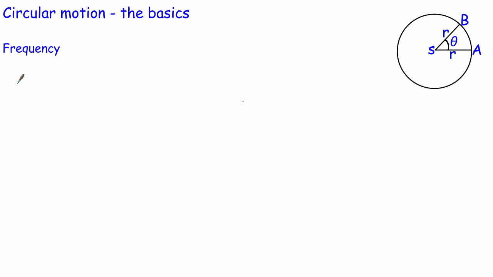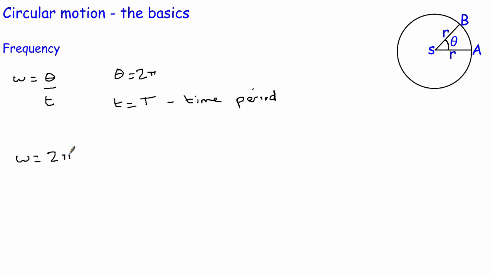So to do that, what we do is we start off with this equation again. So the angular speed is the angle divided by the time, and we think about what happens for a full circle, because if we can work out what goes on for a full circle, we can then link that to the time period, and then link that to the frequency. So for a full circle, we know that the angle it travels through is 2 pi, because there are 2 pi radians in a full circle, and the time will be equal to capital T, and this is the time period. So you remember back to Unit 2, the time period is the amount of time it takes to do one oscillation. In other words, it's the amount of time it takes to do one circle. So if I substitute those into here, I get omega equals 2 pi over T.